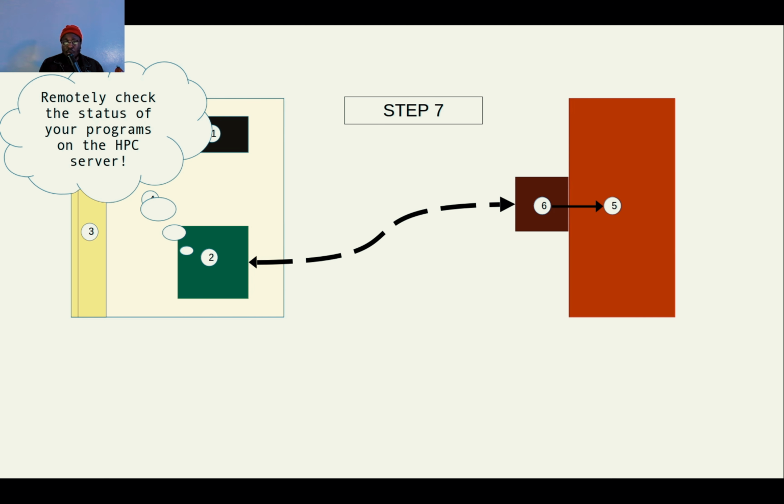What is the stage? Are we still running? Are we done? Are we waiting for enough resources to start my job? That's how you do it. And I remember saying this in the beginning of this series: the communication is very simple. Communication here is based on file exchange. So I have a set of text files that I make on the HPC side, on the server side, and I can download them into my local machine.